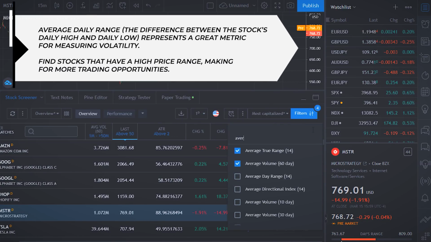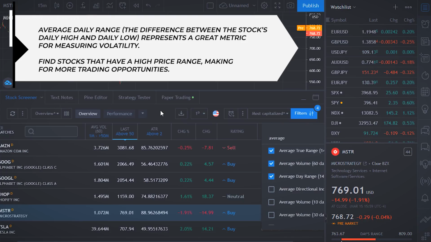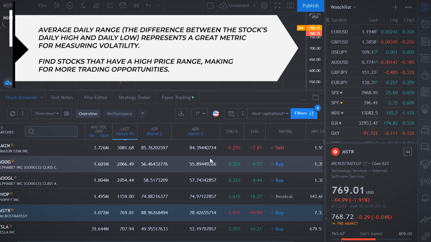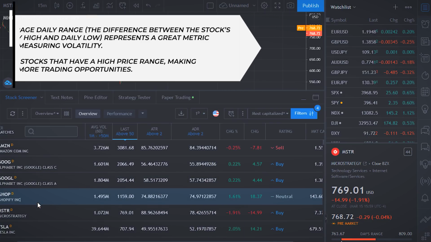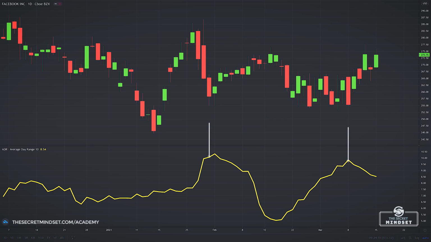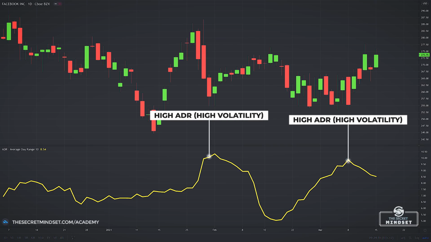The daily range is calculated by taking the difference between the stock's daily high and the daily low. You want that number to be high. For example, if a stock has a 50 cents range every day, it would be difficult to place profitable trades without large sums of money. On the other hand, a stock trading in a $5 daily range would provide plenty of opportunities. So a correct analysis of volatility is an extremely important element when choosing which stocks to trade.